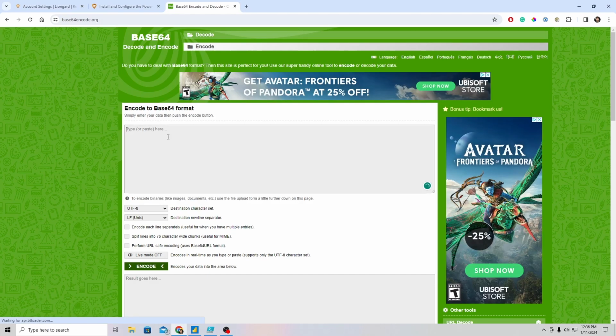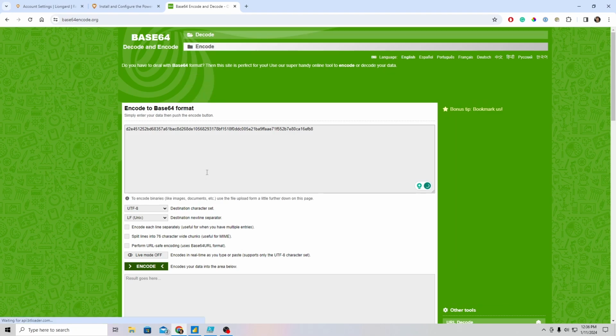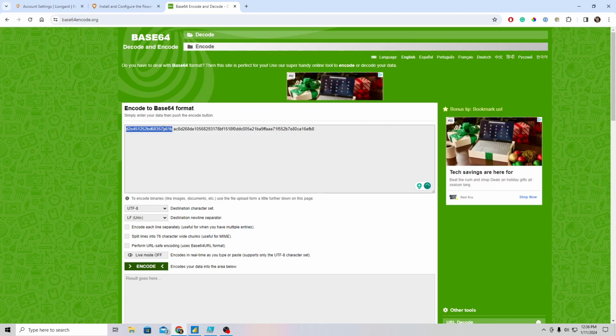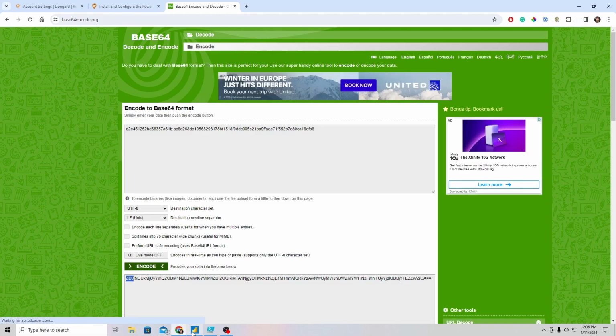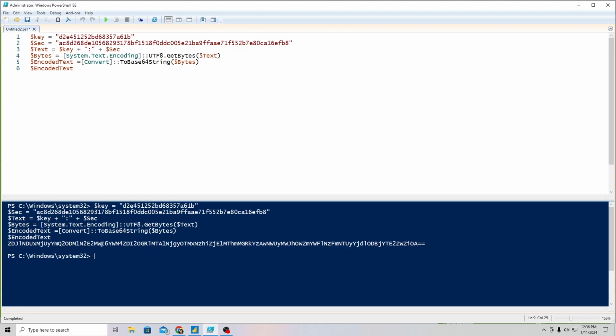Whoops. For some reason I lost my ID, so let me go back there and get it. Okay. Sorry, I had to do that in reverse, but the first portion is I need to put my ID, and then you do need to put a colon between, and then you need to paste the secret just like this, and make sure there's no trailing white space, and then you're going to hit encode. And if you see here ZDJ and these two equal signs, same output that I'm getting from this PowerShell script as well. So you can use either here to get your output.